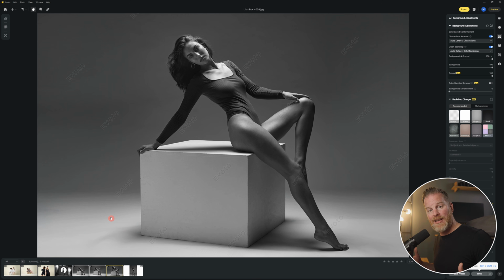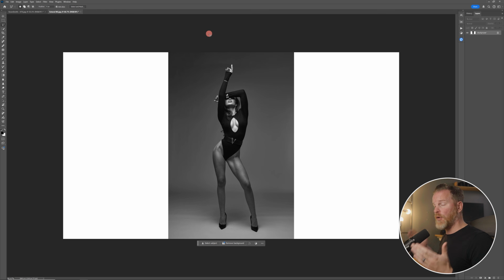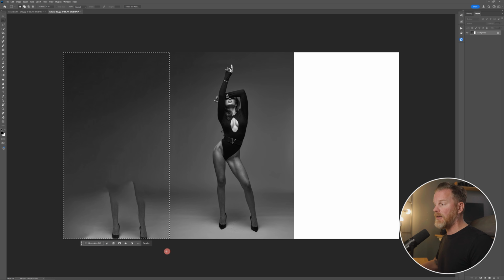Now there's one last thing that I want to show you here. I'm just going to jump back into Photoshop. So this is an image that I shot vertically that I wanted to use on a horizontal banner. So I took the image and I placed it on top of a white background that had the same ratio for the banner that I needed to create. So what I'm going to do again is select this side of the image and do the content aware fill, and try to fill in that side. It gave me some legs again. So let's just see if we can get those out.